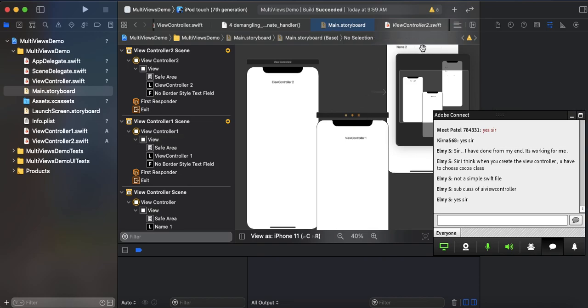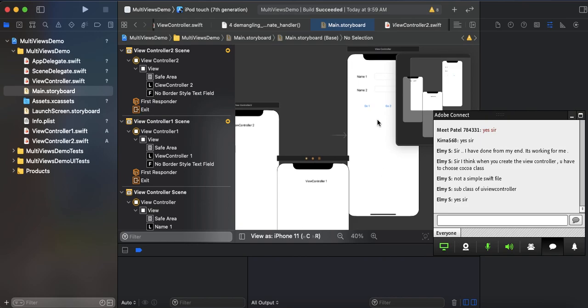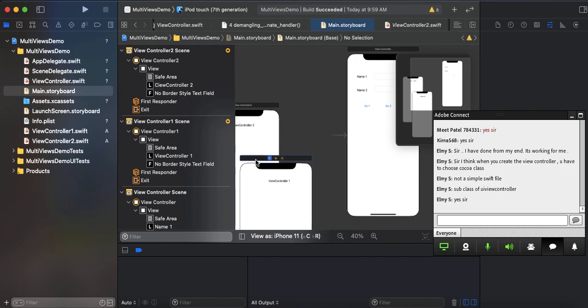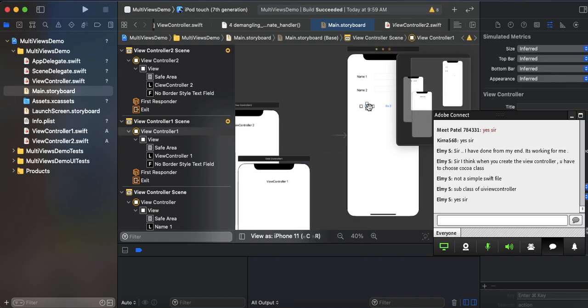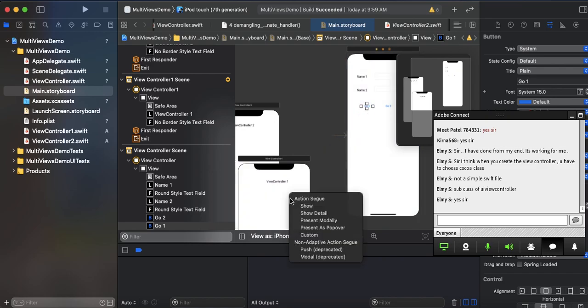What we can do, we can move from go 1 to view controller 1, and from go 2 to view controller 2 to create the segue, which is the link between them. So press on the control key and drag and drop here.